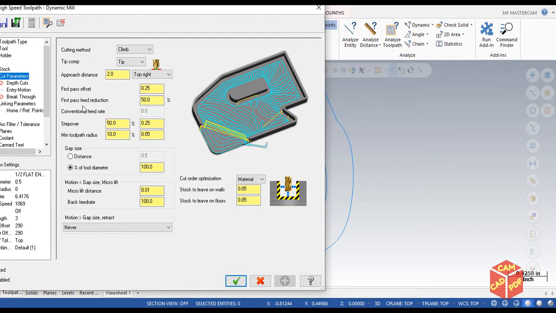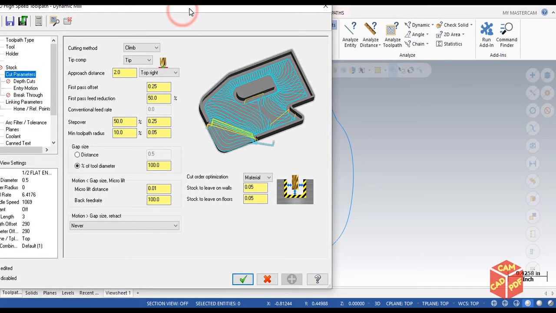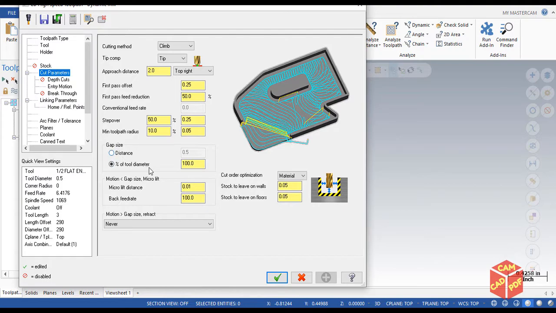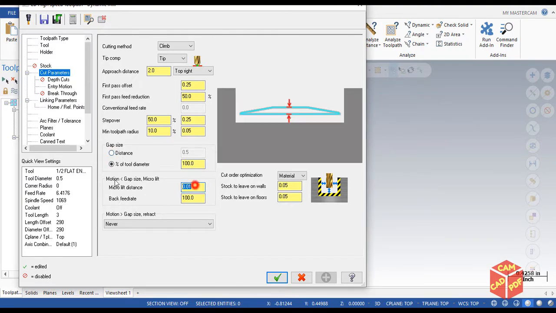So now I hope you understand these things, approach distance and step over, everything. Now comes our gap size. We don't use this much for basics. It means micro lift. For example, over here it says how much a tool is going to lift after one pass to move to another pass.